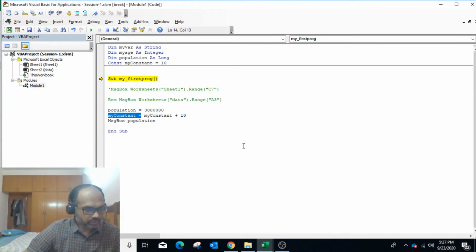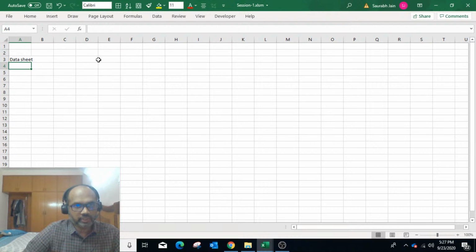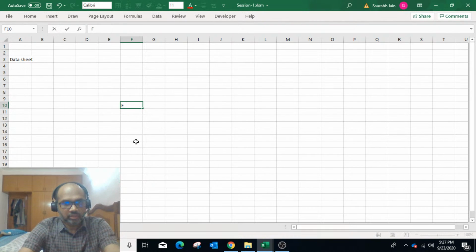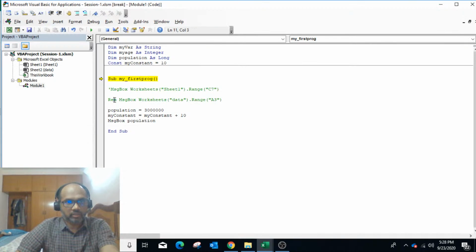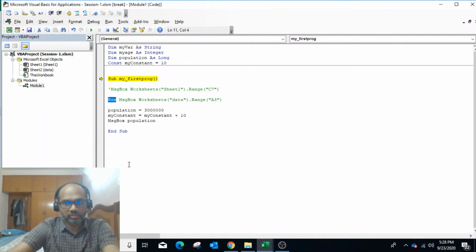I got a question: if the data is in another column or cell, how can the message display? So suppose the value is in F10 here, in the data sheet, then you can say F10.